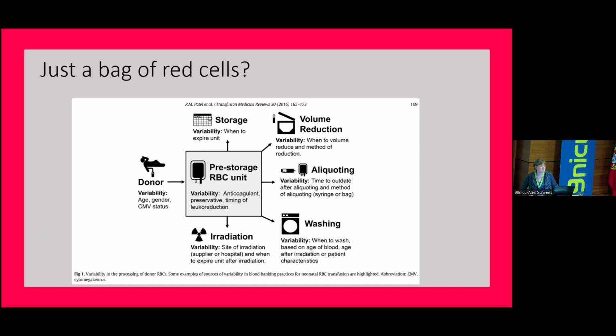Cells are often washed and leukodepleted, and they're done in various different ways in different countries. And the issue of irradiation is very interesting. We don't irradiate a lot of our red cell transfusions in the UK, but I know some places do. And there was a study recently looking at how freshly you irradiate your red cells as compared with sustained increase in hemoglobin concentration. And they found that if you transfused a baby with freshly irradiated red cells, your hemoglobin increase lasts for longer than if you have stored later irradiated red cells and given to a baby. So there's potentially a lot more in thinking about what we're actually giving to these babies in that bag of red cells that arrives from the lab.